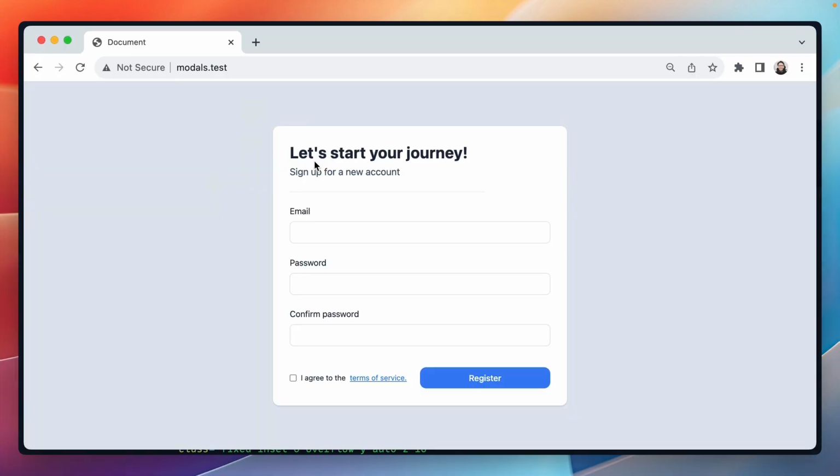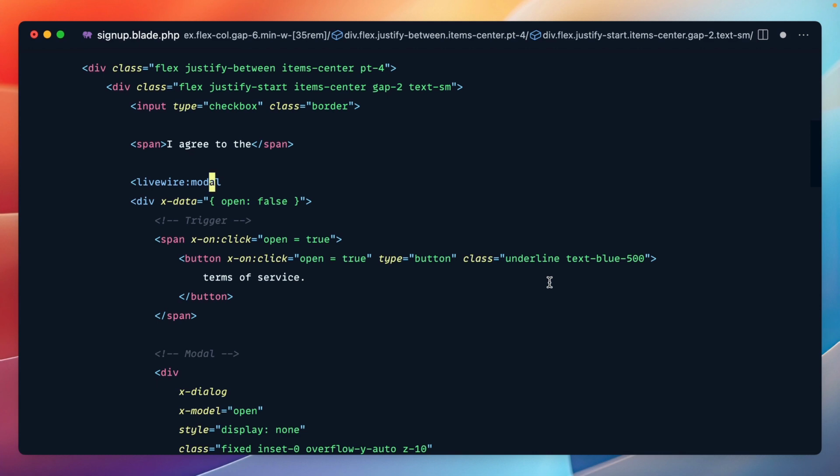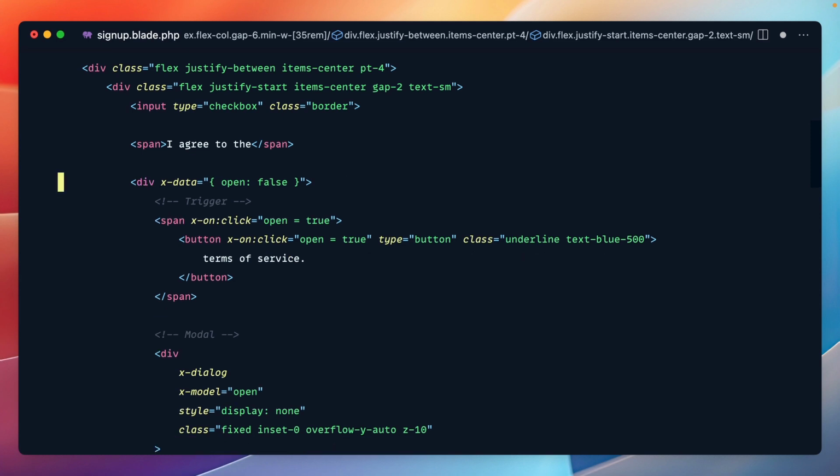In general, when I'm extracting reusable bits of UI like a modal or a dropdown or a custom input or a button or anything like that, stick with blade components because they're a lot simpler. When you start nesting Livewire components, you have to know a bunch of the ins and outs and the pitfalls, and there's all sorts of little barriers. So I would say, if you can, just extract a reusable blade component. So let me show you what that looks like.